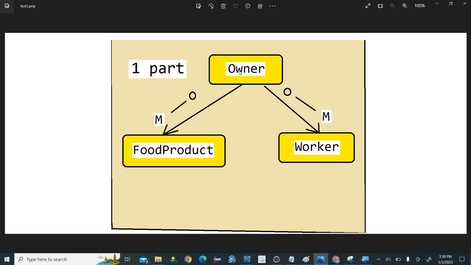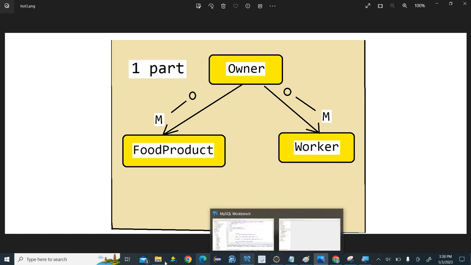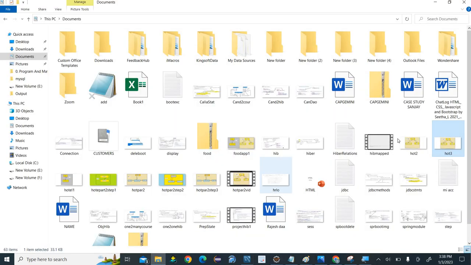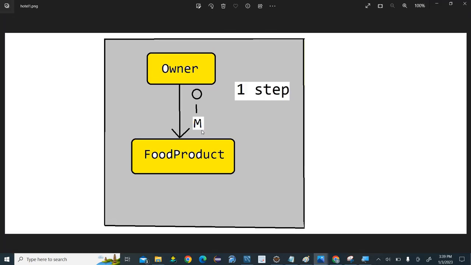First we'll establish the relationship between owner and worker, or owner and food product, either one.